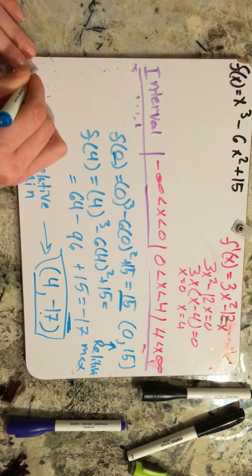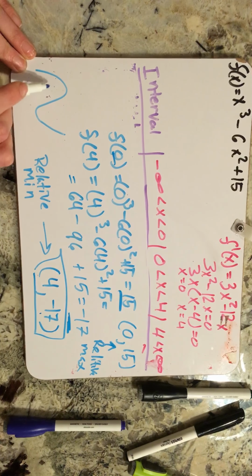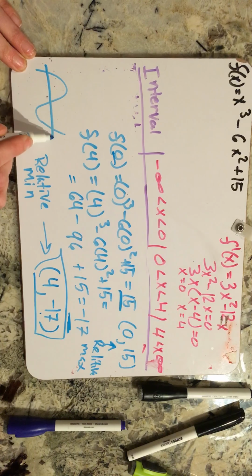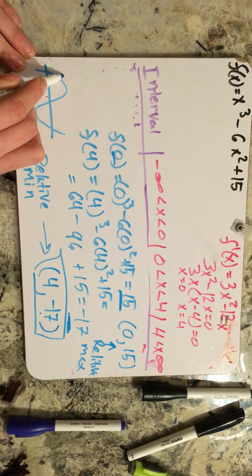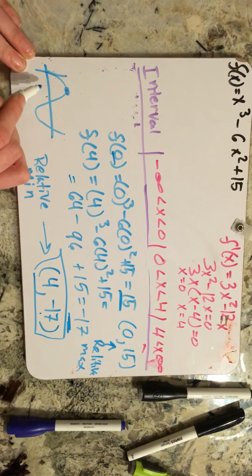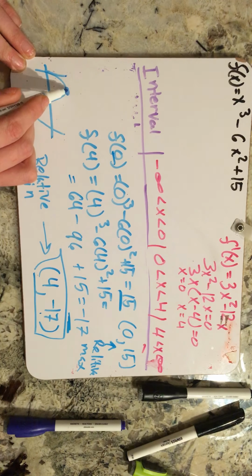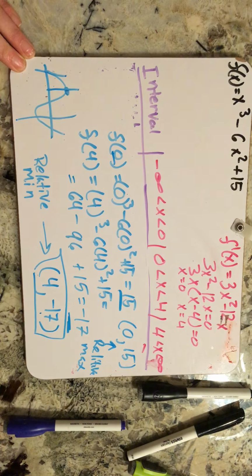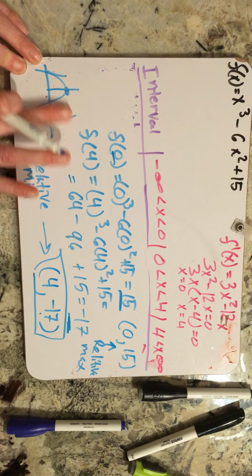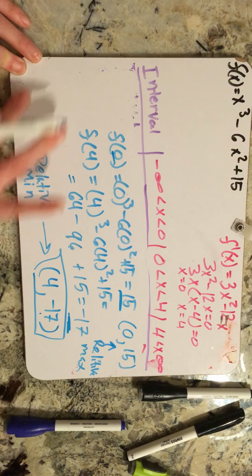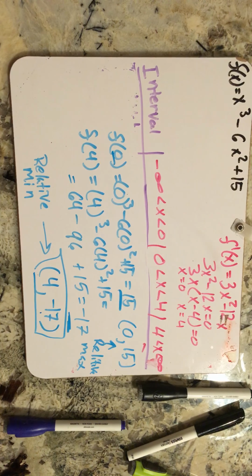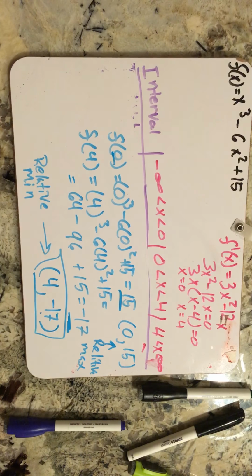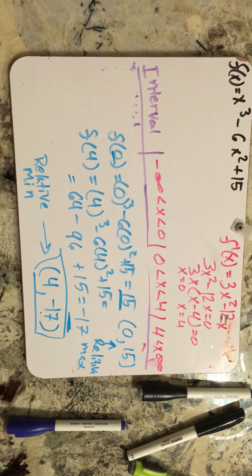Which makes sense, because if we're looking at a graph that looks like this, the x point kind of doesn't change. It's the y that you're looking at to see where the minimum is. You want the highest point and you want the lowest point. So we're looking to see what has the lowest and highest value to figure out which ones are max and which ones are min. I hope this was helpful to you. You need to know this before you go on to the second derivative test because it's pretty much the same thing, and if you have a good understanding of this, it will not be too difficult.